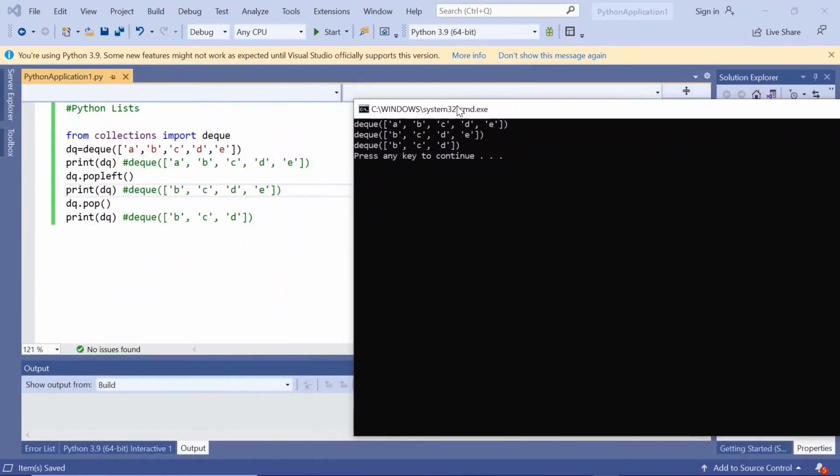So initially we have printed the dq, that is abcde, and now we have popped out one element from the left, so we have popped out a, so bcde is the dq that is showing up now because we used popleft. And then we used pop, so it has popped out the right side element, that is e, so it is printing bcd. So that's how we can use dq to pop out the elements from both sides of the queue.